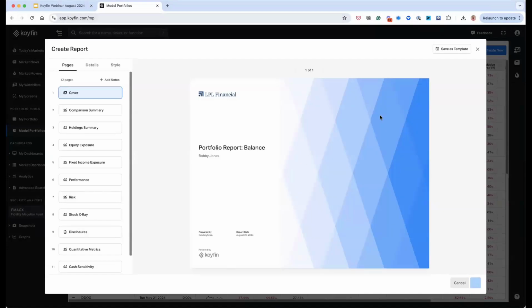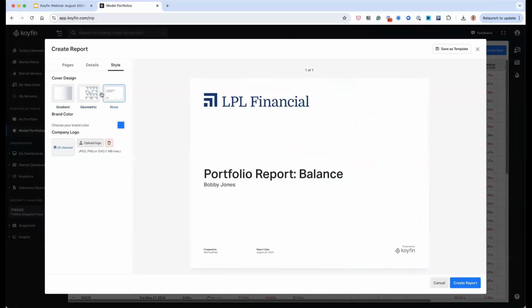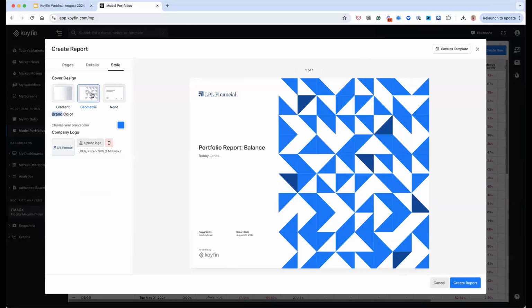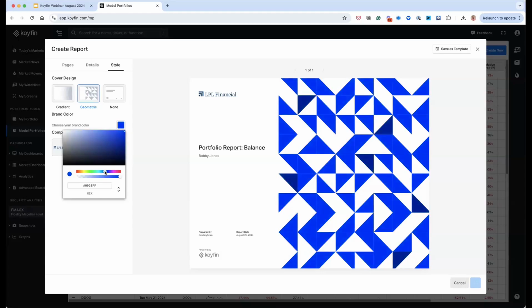And this is where I start interacting with the report. The first thing is the homepage. So the homepage is really, we allow you to choose how you want that to be displayed. That's obviously really important for your branding. So for me, let's say I want my homepage to look as a geometric pattern here. I have my logo here. You could also choose your brand color. So to the extent that you want your report and all the accents in the report, all the graphs to have a certain type of line or color accent that really matches your brand.